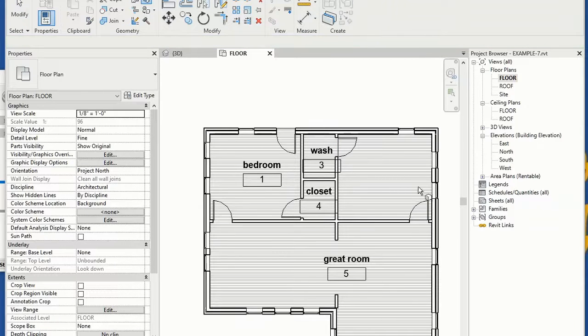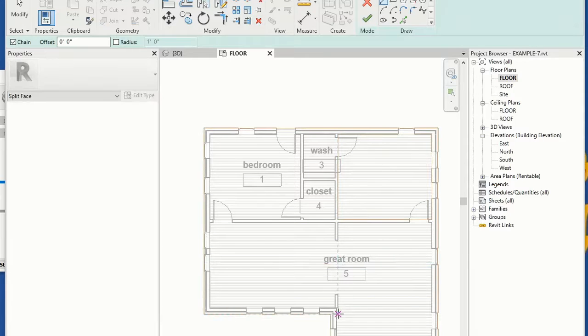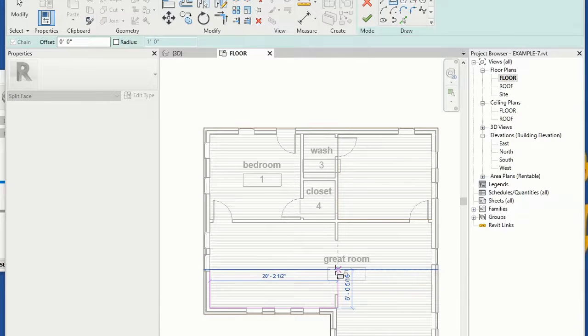I need to get the floor. So I'm going to go to the edge until I see the floor light up. And then I'm going to capture this area here. Oh, I need to be in 2-point rectangle. I'll get it right here in a minute. All right, so here we're going to go up to that window and across to here, inside that wall.